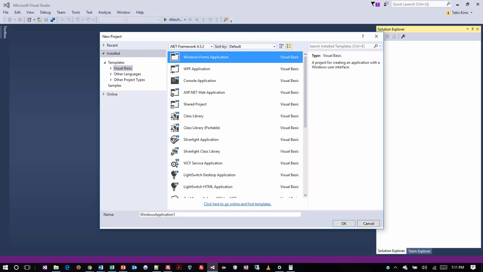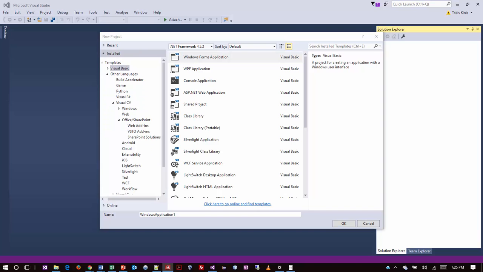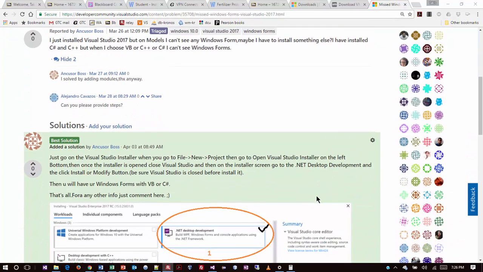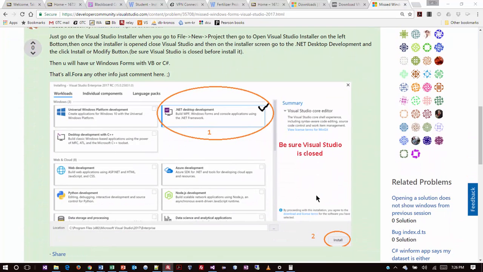Okay, we took a little bit of a brief pause here in class because we have some students using their own equipment who opted to install 2017, which is one of the things I actually just recommended that you do. However, when they went to make the same choices to create a new project, they weren't finding the option for creating a Visual Basic Windows Forms application, which is kind of interesting that it wouldn't be included in the default install. So we did a little research online, and what we discovered is that when you do the installation of Visual Studio 2017, you want to make sure that you also select the .NET Desktop Development component, which makes sure that you have those components present.